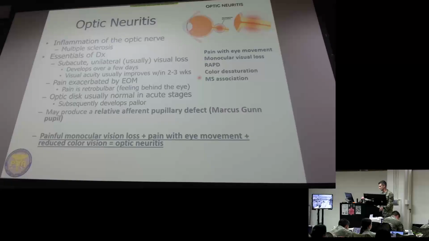Optic neuritis, I think, is a classic vignette people have talked about. Marcus Gunn pupil may or may not be there because that's not always a guarantee. Don't say, oh, but Marcus Gunn is there or not there. It may produce it, but it's not a guaranteed, oh, it has to be this or something else. But again, that painful monocular vision loss, pain with eye movement, reduced color vision, neurologist flips over the queen hammer and shows him the red tip and he says, that's gray. Start thinking optic neuritis. Start thinking a diagnosis of MS potentially.